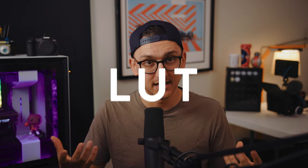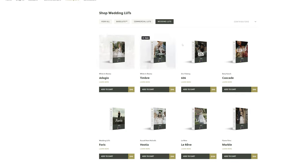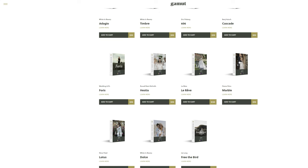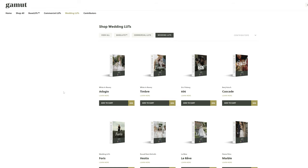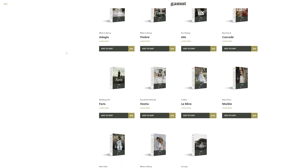What I would suggest is looking for what's called a LUT — a LUT stands for look-up table. Basically it's the video equivalent of presets. I know we don't love presets around here in the KJ education sphere, because the KJ preset process is not a preset, it's a process. But there are LUTs that you can apply to your video footage in your editor that will give you a specific look. If you're looking for some really great high-quality LUTs, I suggest checking out our friends over at Gamut, going to the wedding LUTs section. These all look really great, and I'm sure you can find something that fits your style or something close that you could tweak to look just like your work.